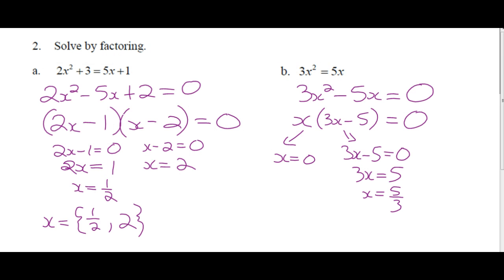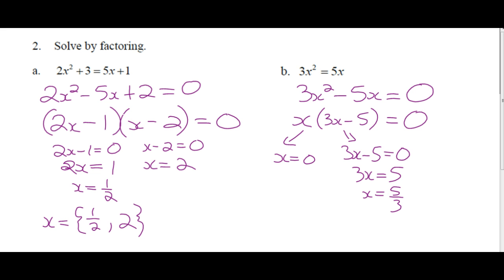To solve by factoring, you must have a quadratic equal to 0. We then factor, we set each individual factor to 0, and we can list the solution as a solution set consisting of x is equal to, and it must be brace brackets. If you put parentheses around, it's an ordered pair, and it's wrong.